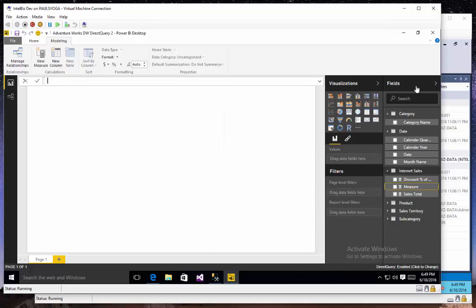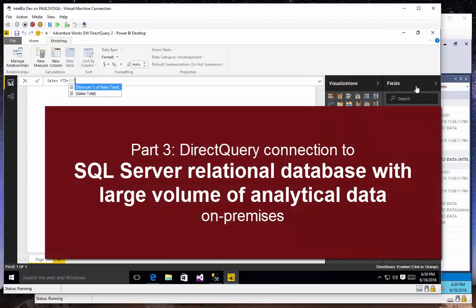I might want to do a sales year to date, and I would use the total year to date function, but that function is also not available. So be aware of the restrictions and the limitations when using DirectQuery. You have a limited set of DAX functions that you can use with that.